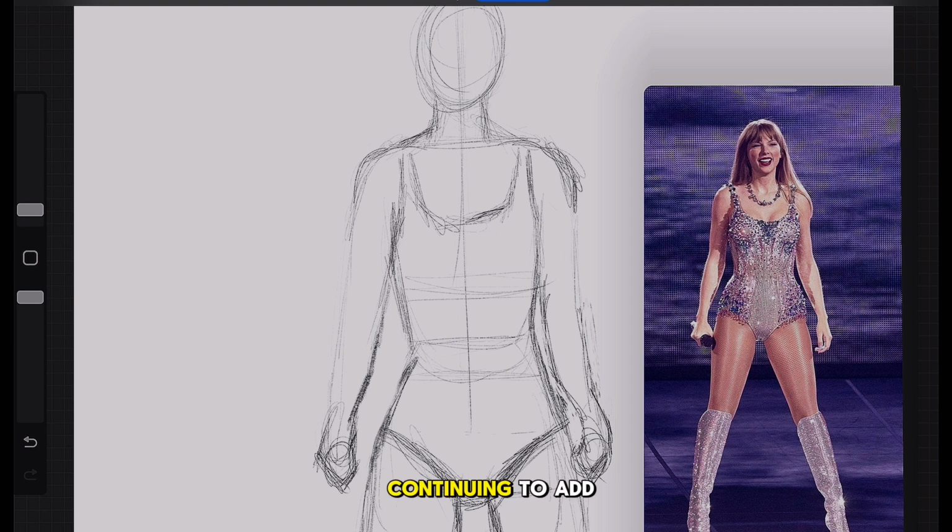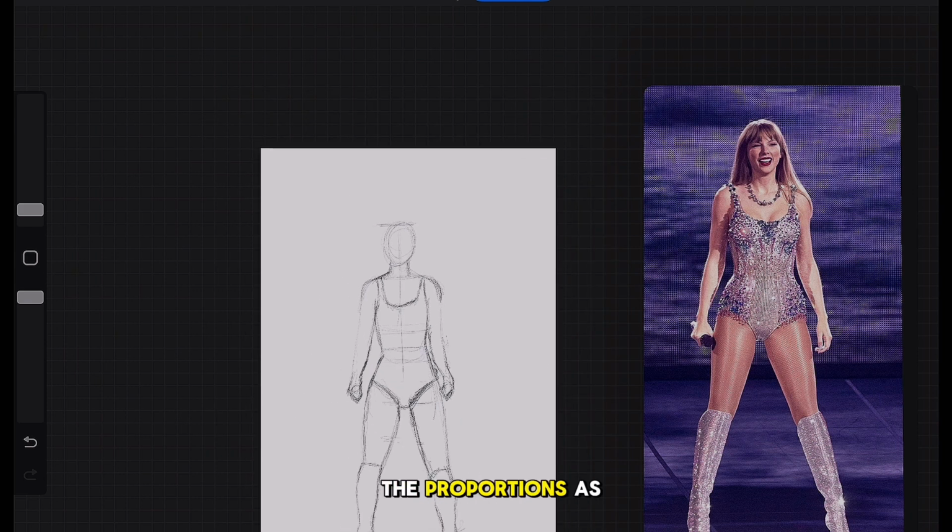So I'm just continuing to add more and more little details around the different parts of the body, refining the shapes more and fixing the proportions as best I can.